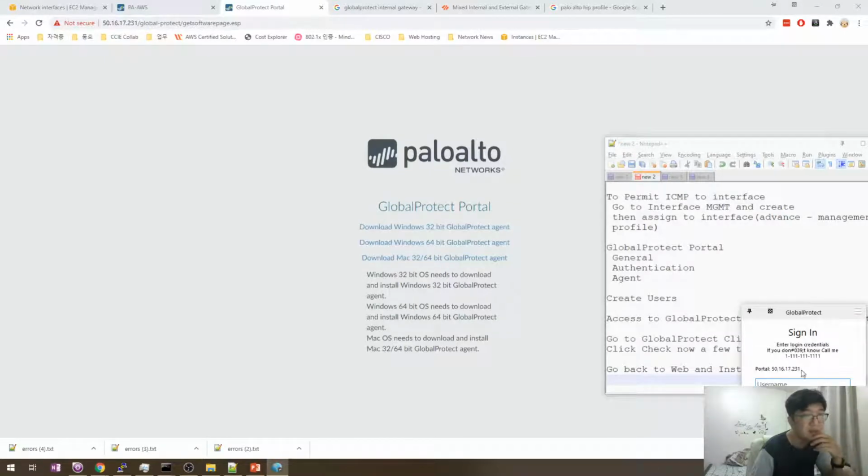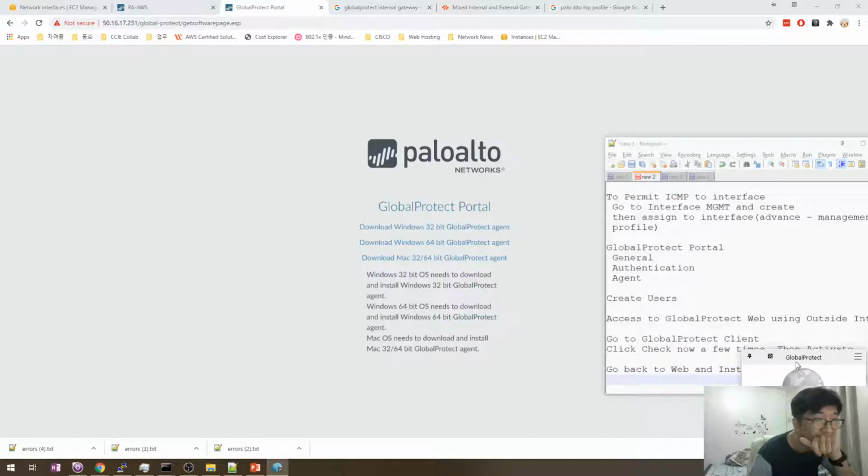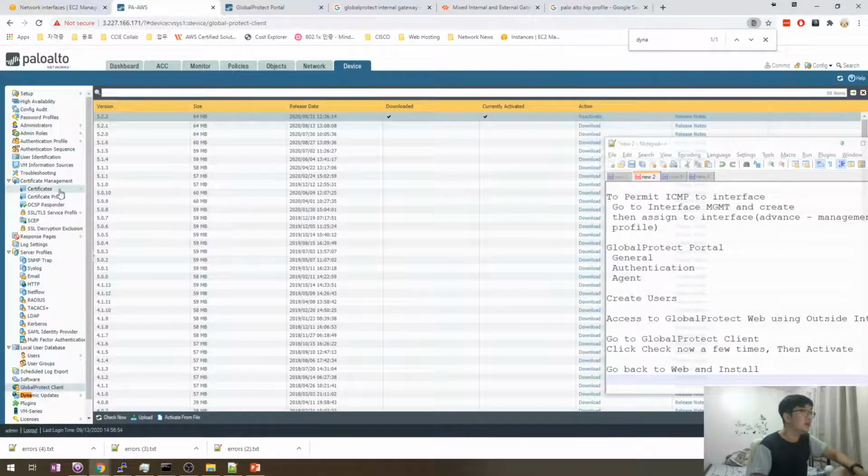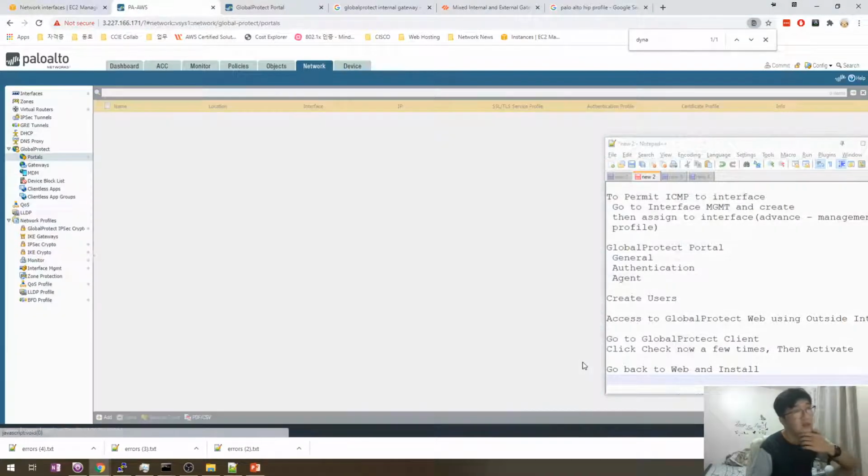When I click, it automatically connects. Yeah, you see, there is my banner. Oh, yeah. I did not configure the gateway. Now I will configure the gateway.